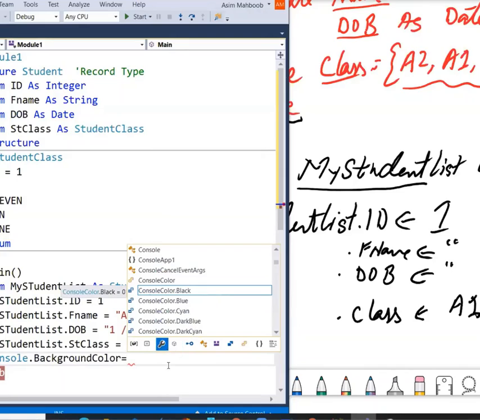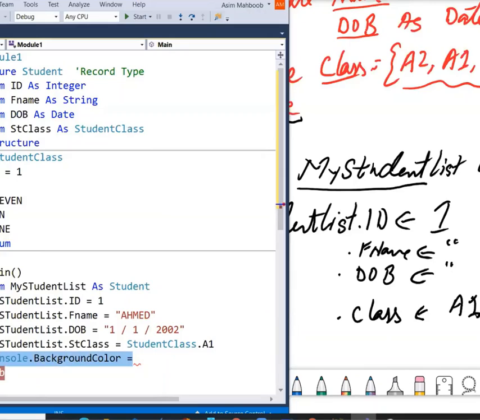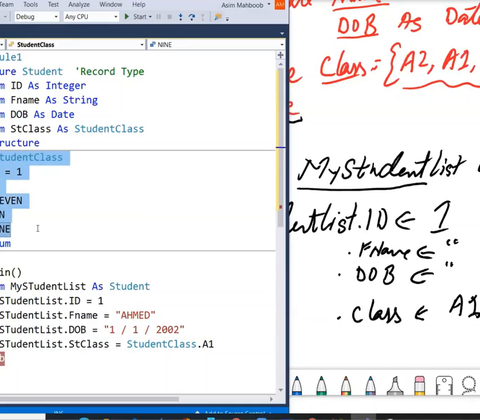This is what they have done: they have created an enumerated data type for background. So when I assign the background color, these options are already there. The colors are already available, and the same thing I've done over here, that I've created a student class in which we have only these options.